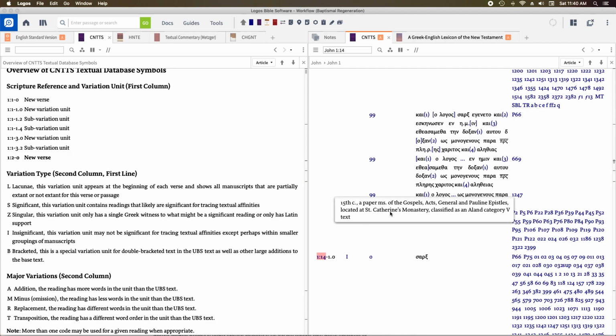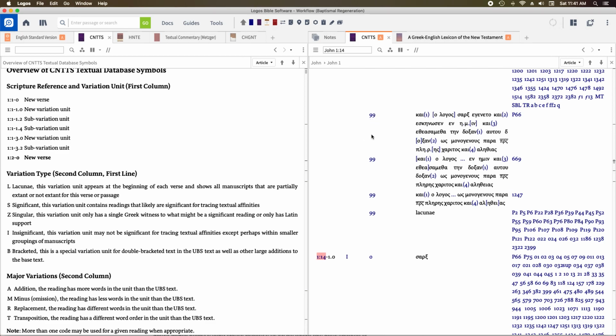Saint Catherine's Monastery, classified again as a 5, and I believe 5 is the lowest quality of text. Even though it's a lower quality, they still mark it and show you where it is and what the variation is, and that's part of all that scholarship. So anything with a Roman numeral 1, 2, and 3 usually are going to be pretty good manuscripts, and I believe, if I'm not mistaken, Roman numeral 4 and 5 are going to be lower quality, but still have to be considered when you're doing translations and things like that.